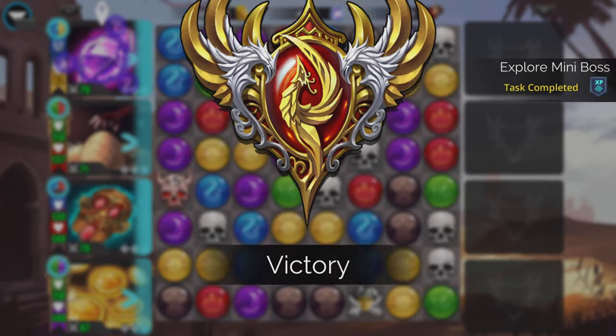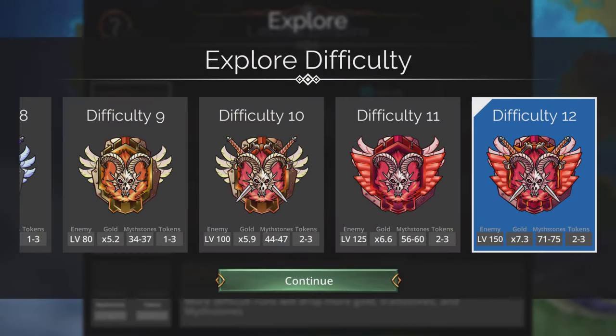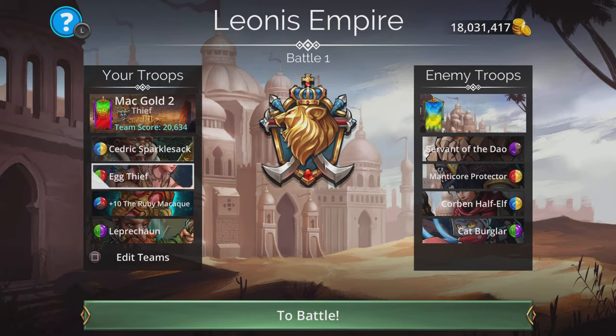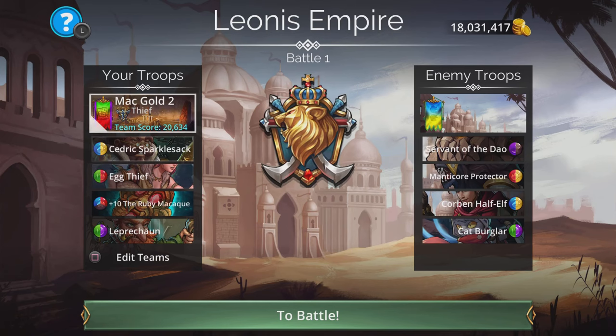There it is. It's a similar team to the previous one, except the Ruby Macaque here is generating the gold that you usually need from your greed. Leprechaun makes it quicker. You don't have to worry about getting mana to your Egg Thief by matching gems. You just cast Leprechaun, explode the board, and just run with it from there. And you should be fine.